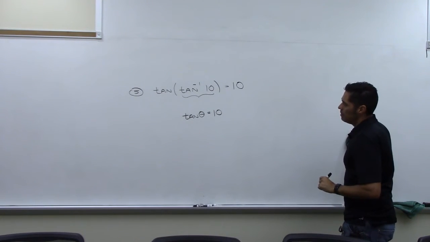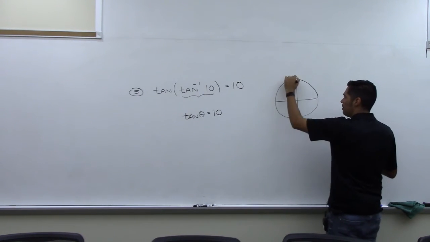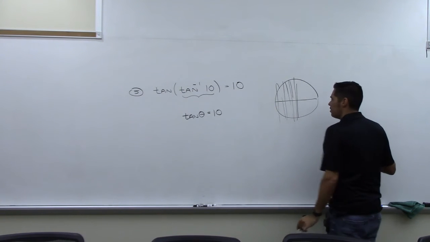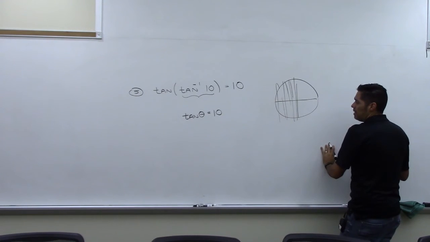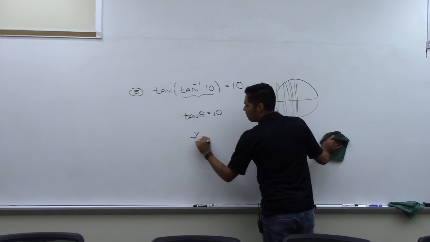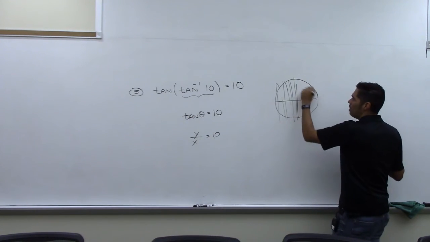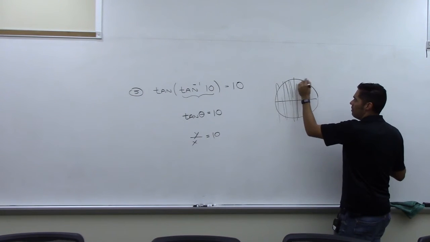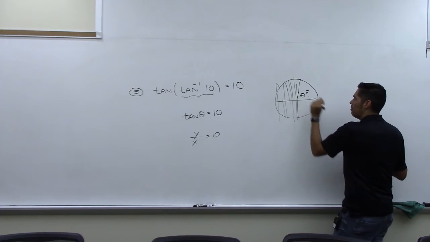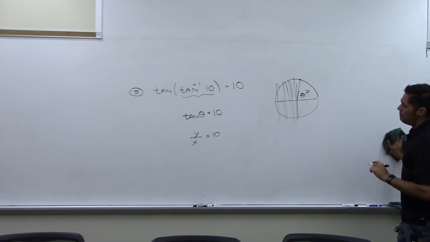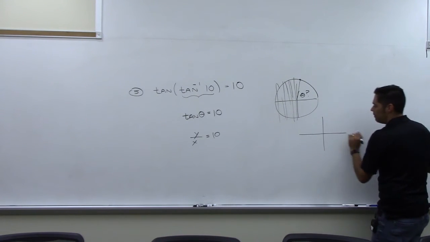And we come here to the unit circle. Because we're looking at tangent and we're looking at its inverse, we cut off these 2 quadrants. Tangent being positive means we must be in the first quadrant. And we need tangent, which is the ratio of the y-coordinate over the x-coordinate, because it's sine over cosine. We need that to be 10. So somewhere on here, we are going to get 10. I don't know where, but it's some angle. I don't know what that angle is. I'll just call it theta. The reason I know that I can get 10 is if I actually look at the graph of tangent.